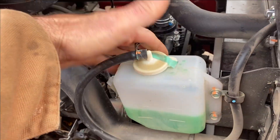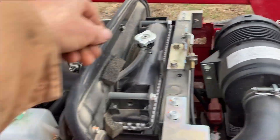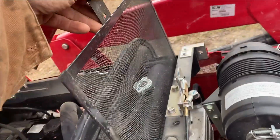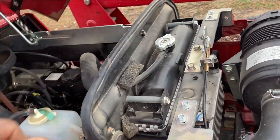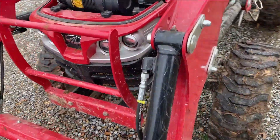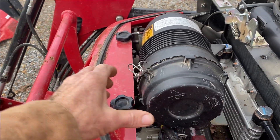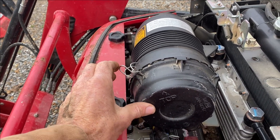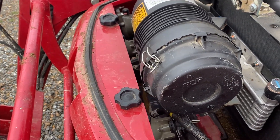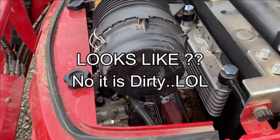Of course make sure your radiator fluid's at the proper level. There's an easy access screen here — keep that screen clean, especially with a bush hog and stuff, blow it out. The book also recommends checking your air filter: pop the two latches, pull it straight out — that's all it is to it. Give it a little cleaning and blow it out. Mine wasn't dusty because it's been raining and muddy and not dusty enough since I've been using it.